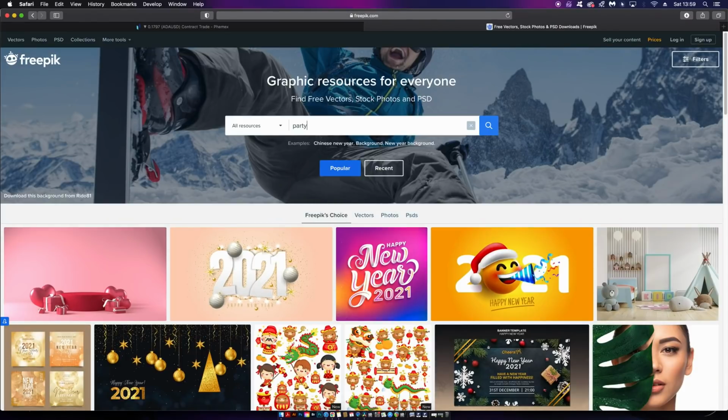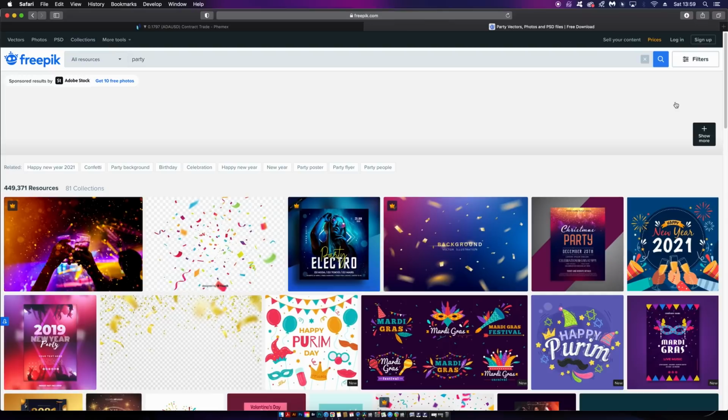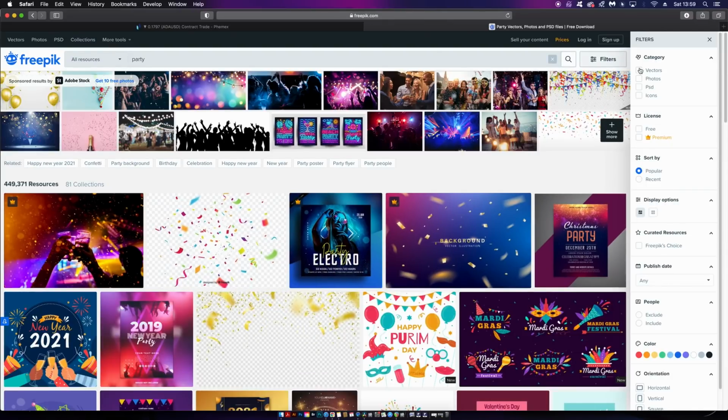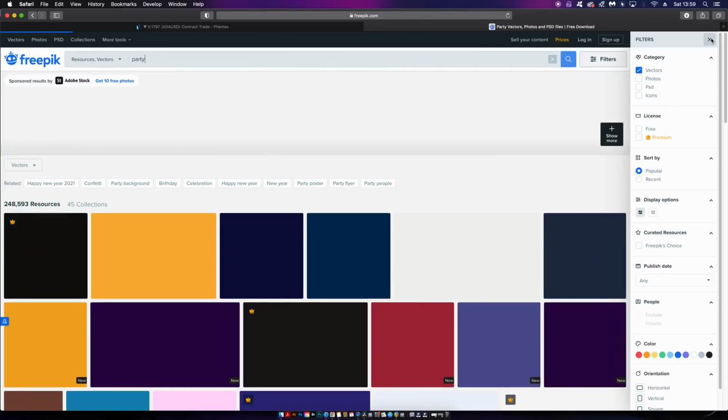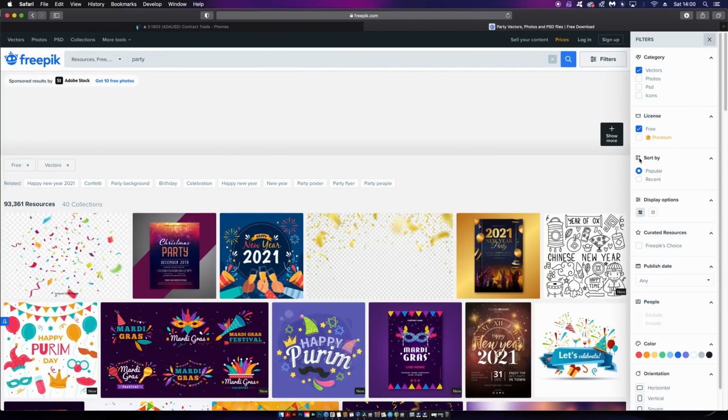Now when it comes to vectors, Freepik is a really awesome place to grab some outstanding and useful vectors, but also PSDs as well. Again, I filter everything out that's free, so you don't have to sign up for a premium account. And with Freepik, you have a limited amount that you can download for free. However, you can always sign into Google or different Google accounts to extend how many times you can download free content in one day. But yeah, Freepik is really awesome for those who want some decent quality vectors.